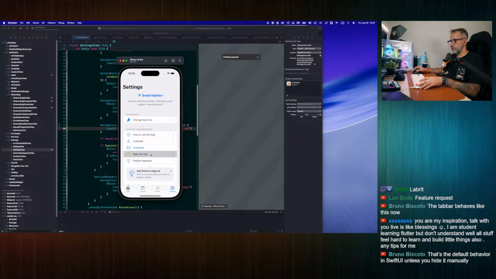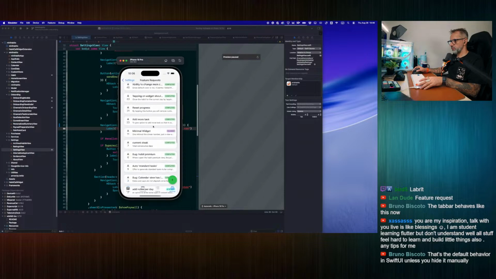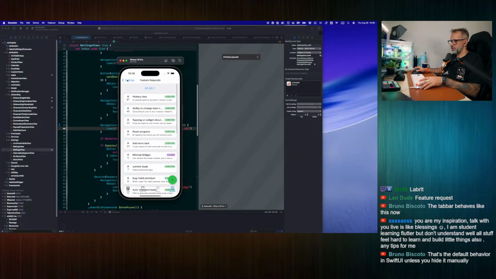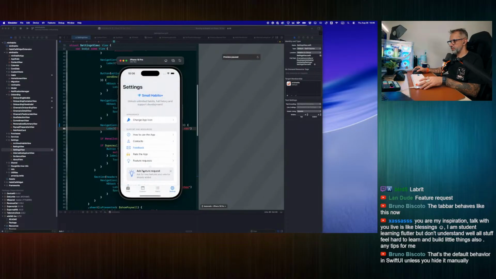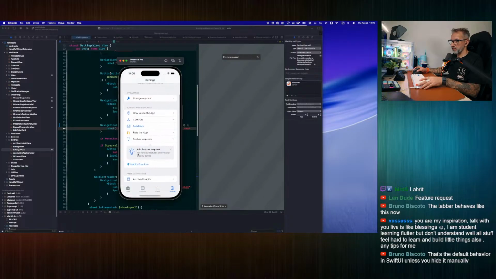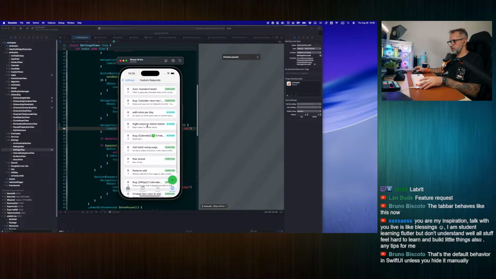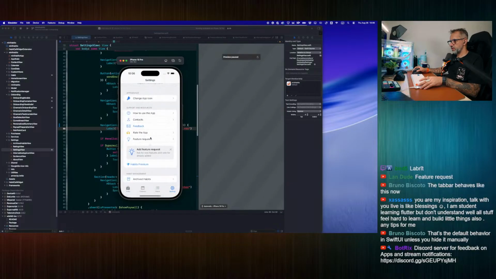Yeah, but we don't want to hide it, you know, because why should we? Yeah, okay, it's basically the same. We can hide it in this screen, I don't know. Yeah, thank you for sharing this. It doesn't look good, yeah. Probably we just should hide the tab bar when we are opening them.